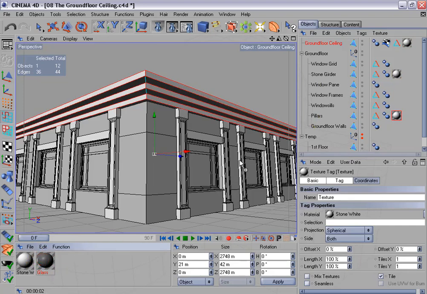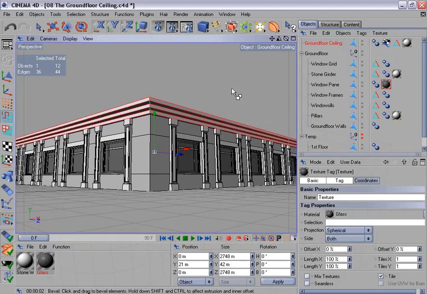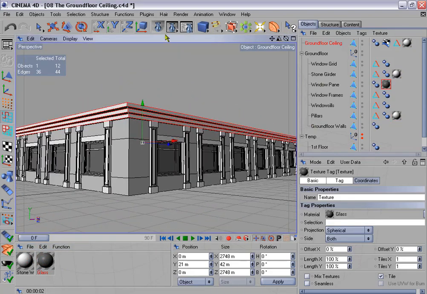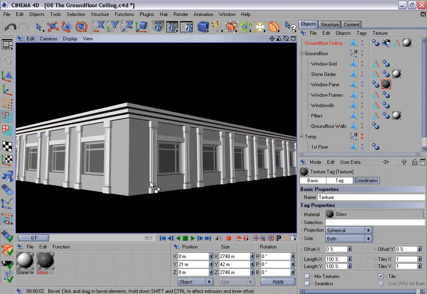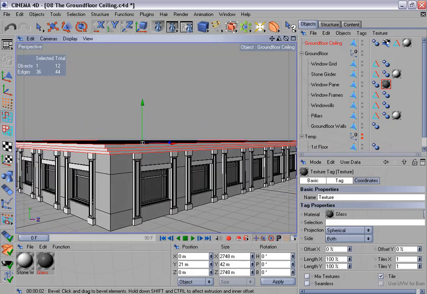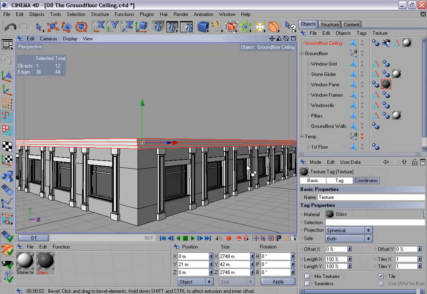And let's apply this glass material to the window pane. And now if you render this, everything looks a bit nicer and we have a better idea of how the object looks. Okay, so this wraps it up for part 8 of this tutorial.